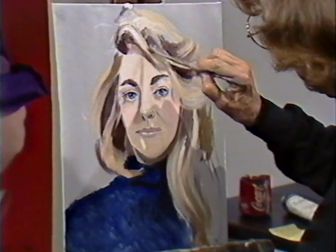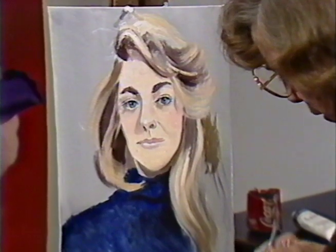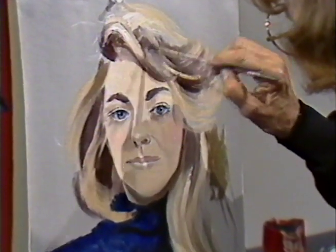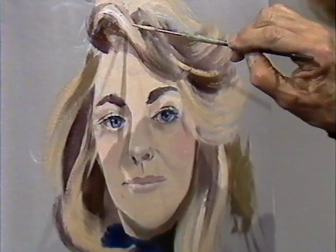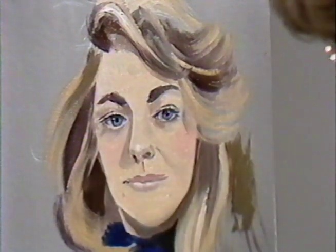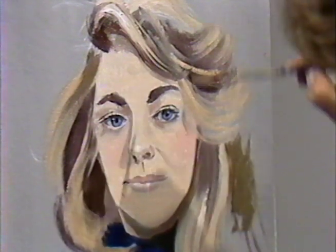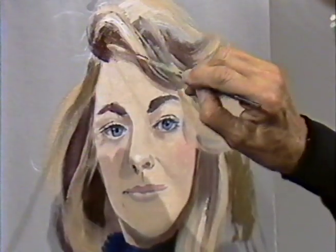It has a darkness here that is caused by the shadow, because the hair is just like anything else. It has shadow and substance. So there it is, and now I can apply the wispiness over it. And so here's the way one does it. Get a brush full of nice liquid tone and let that fly down and let it become as fine as possible without making what I call a beauty parlor illustration. We're trying to avoid that.